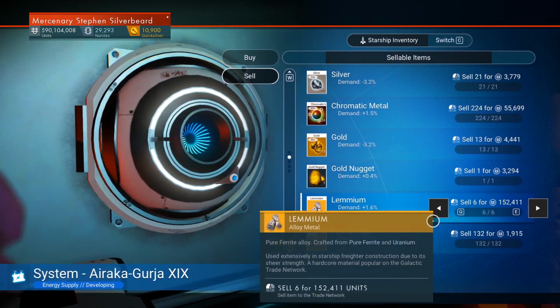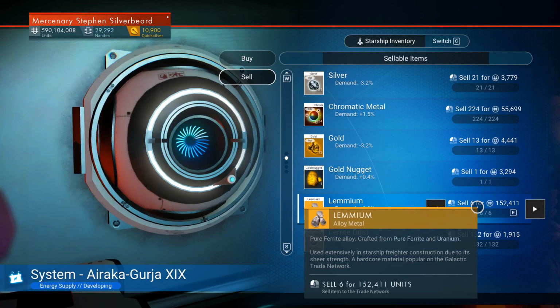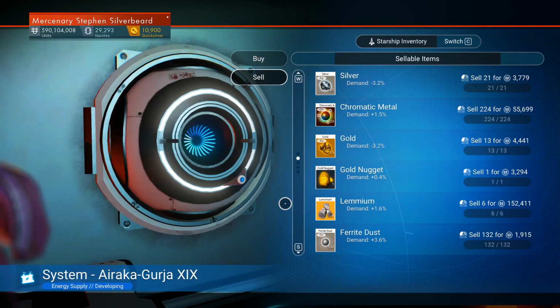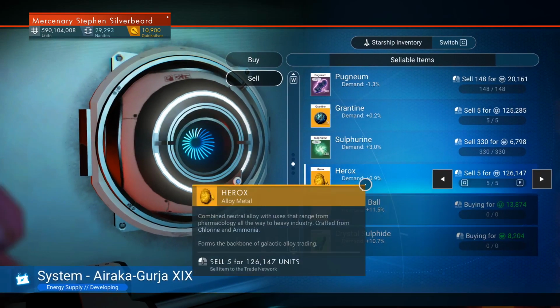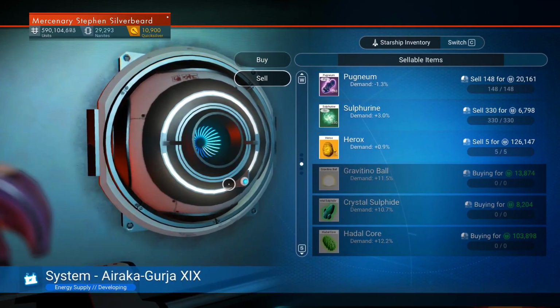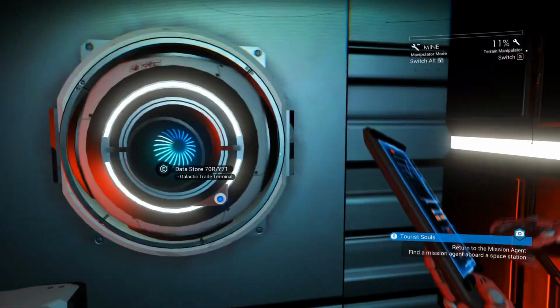I think I'll sell six of these. Now I could convert these to something else, but oh, I think I will. Just got Herites, got granite, 5 granite. Let's sell the granite. I've got some sulfurine. I'd rather keep the sulfurine.